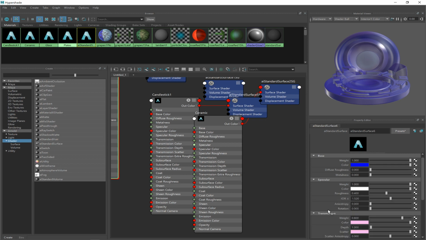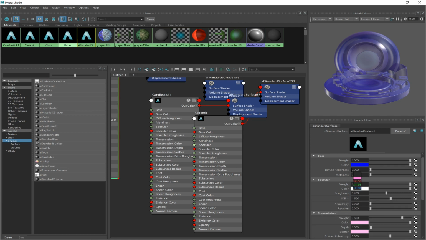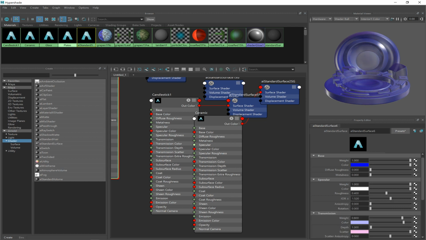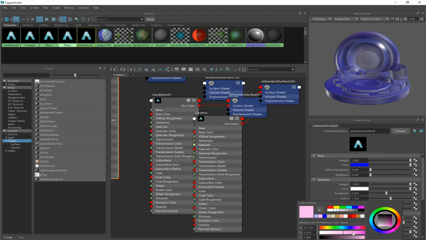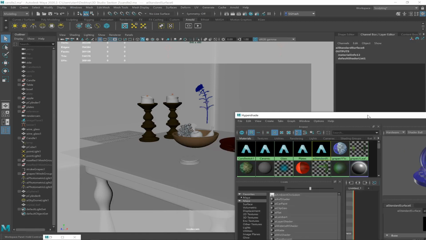So again, what I like to do anyway, is start with color picking the original color, blue, like that, and then maybe using this slider to go towards light blue, which makes more sense, meaning that when the candle flame hits that wax, it's going to go from the dark blue to the light blue. The scatter in this case being pink might be a little weird, but let's just see what happens. I always like to find out with these things.